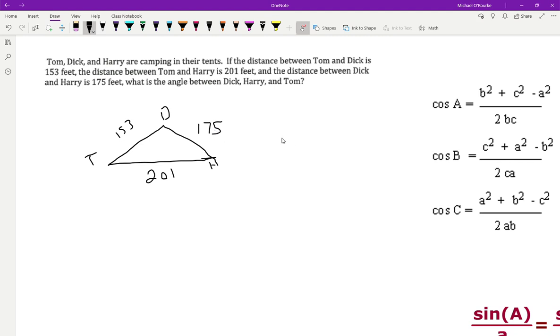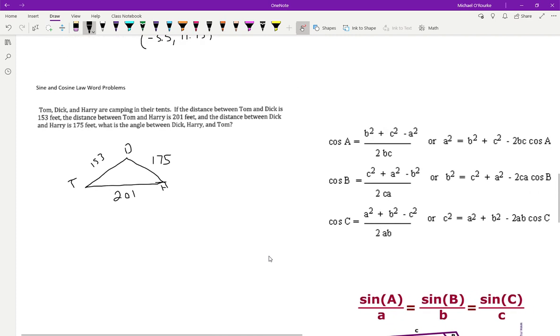So now it's asking for all the angles. Here's the first question: cosine law or sine law? Remember, the first thing you want to look for, sine law has buddies. Do we have buddies here? Remember, in a triangle, a buddy, I always say, is where you have a side and an angle. That's a buddy. Do we have a buddy here, yes or no? Let me see it in chat there. No, so no buddy. Okay.